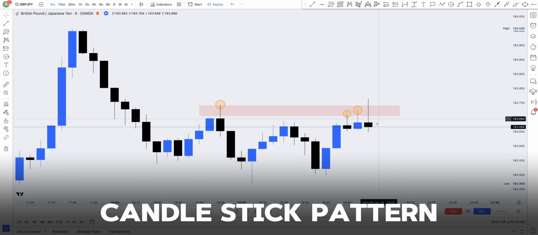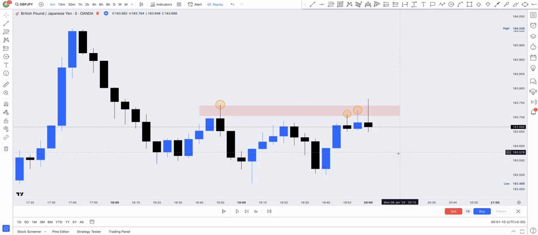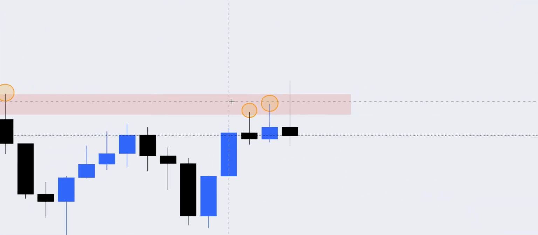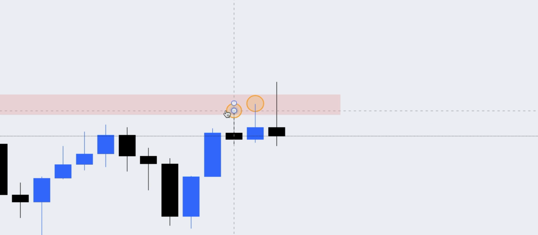What is the candlestick forming around the resistance zone? The candlestick that is forming around the resistance zone should tell us what price is trying to do, because every candlestick you see here has a meaning. Now when you look at this third to last candlestick here, you can see that buyers were trying to push price to the upside and sellers came in. You can see that buyers tried pushing it up again, and sellers pushed them down. Then lastly, we had this long wick here and a nose.